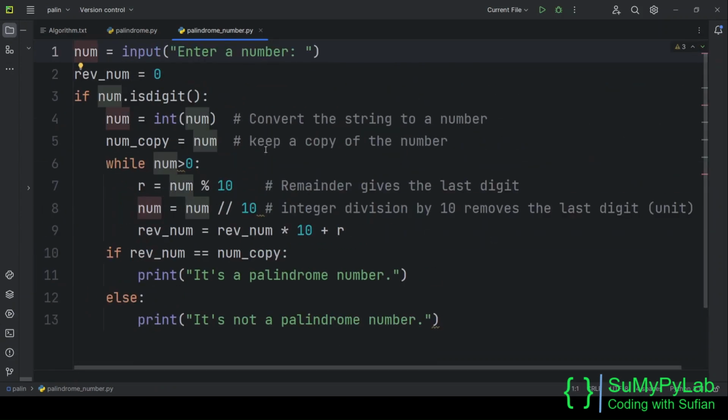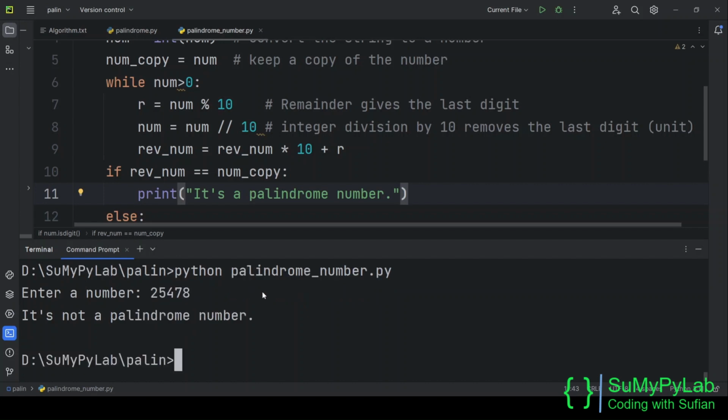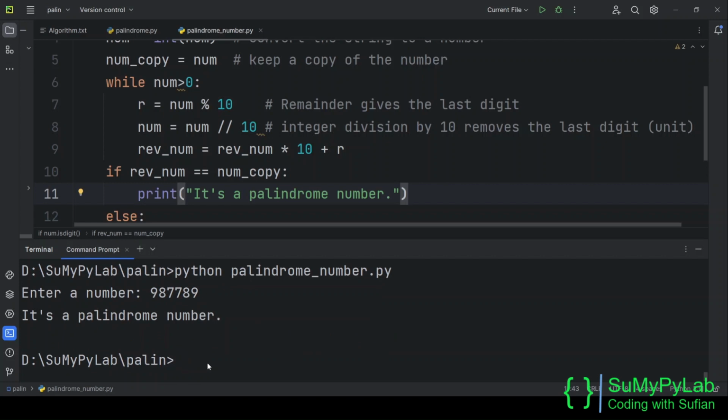So, this is our complete code for reversing a number. Let's run the code and check the result. Yes, our code is working fine.